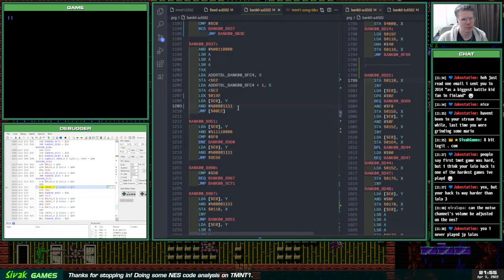So we clear these bits. So this apparently stores a value from 0 to 15. Okay, this is making sense then.